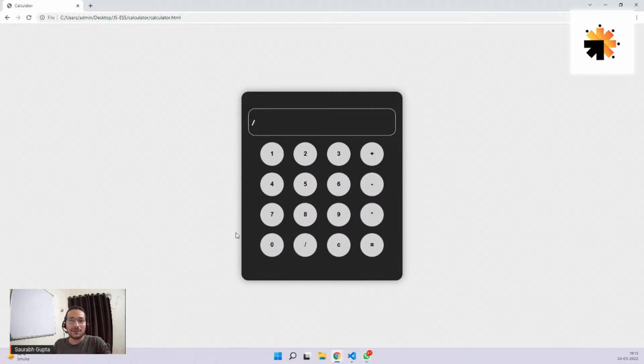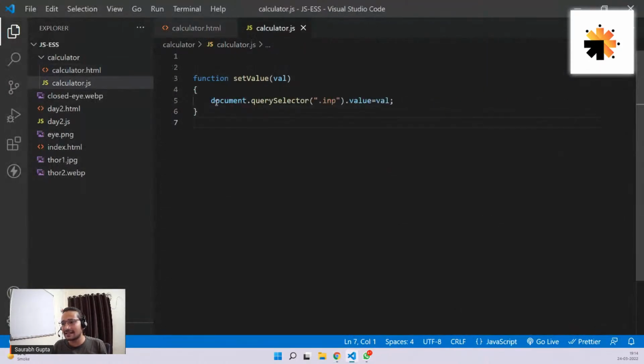Works perfectly fine, but there is one problem, right? And the problem is when I click on the new button, the old data gets removed. And that's fine. It will definitely happen because you are resetting the value every time. You're telling it to reset the value every time. So if you don't want this, first I'll tell you the shortcut. Okay, you can just put a plus here. Just put a plus here.